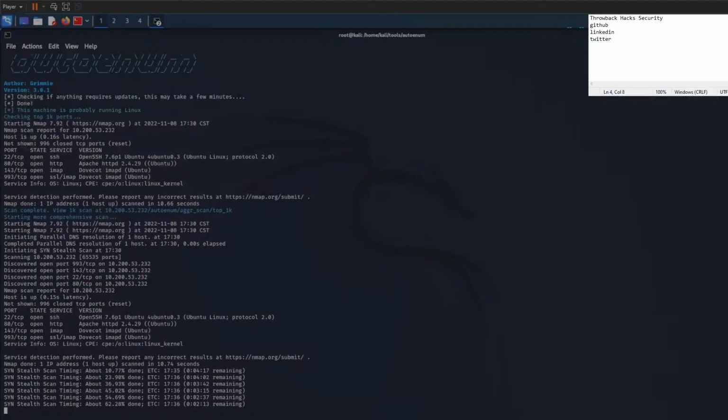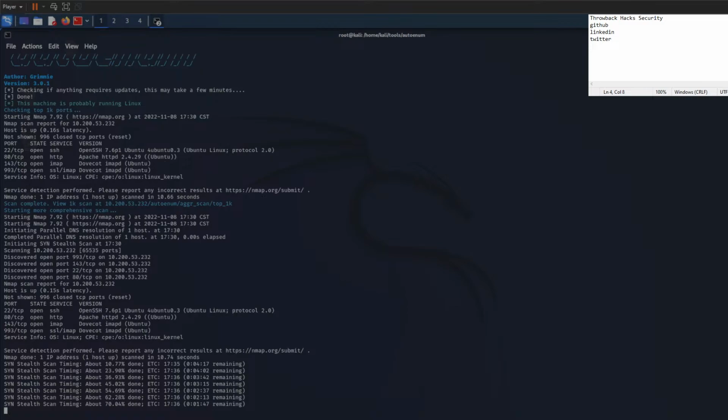All right, now we're basically waiting for the enum to be done. You never know, we might be able to find a really super easy win here in this Ubuntu. It's OpenSSH 7.6, Apache 2.4.29.